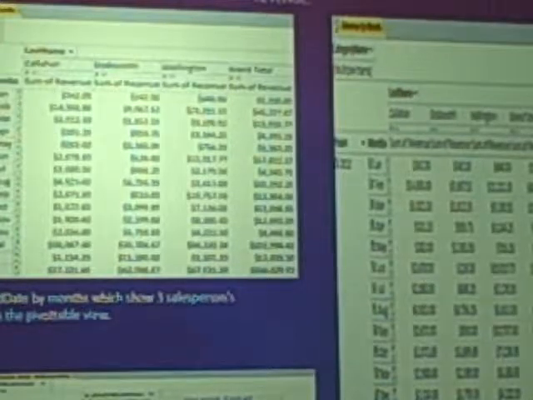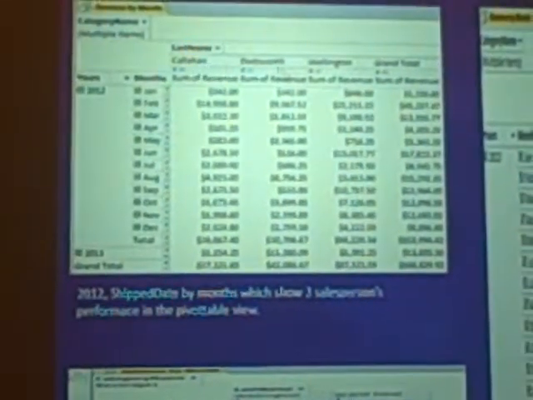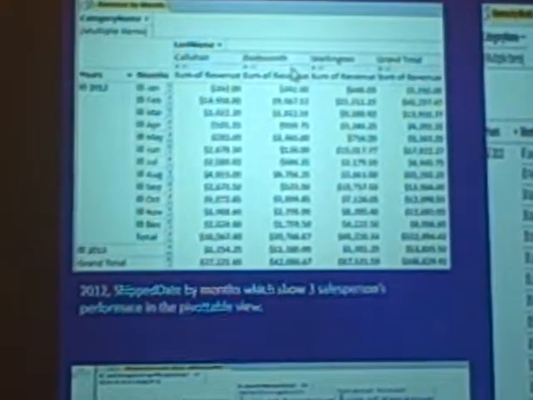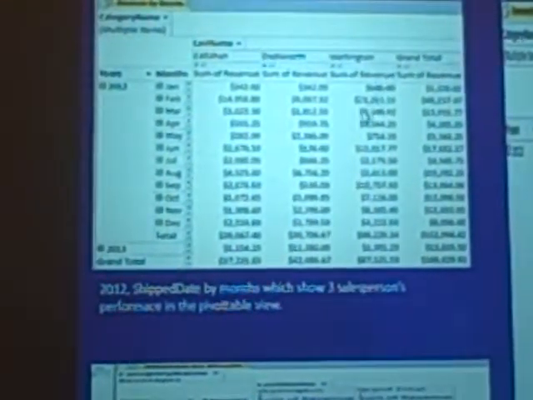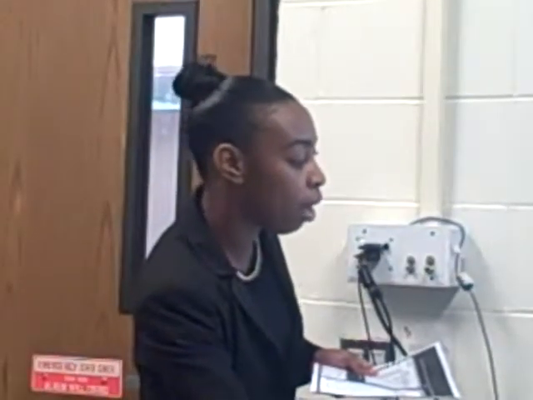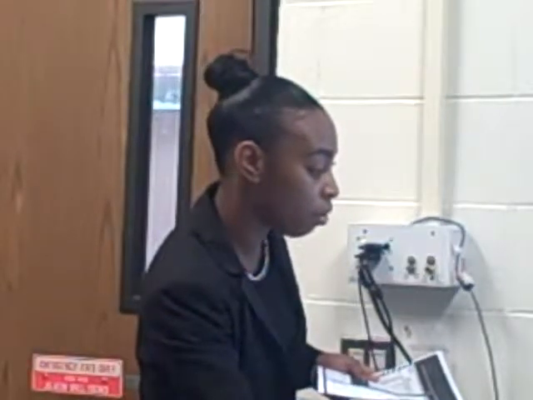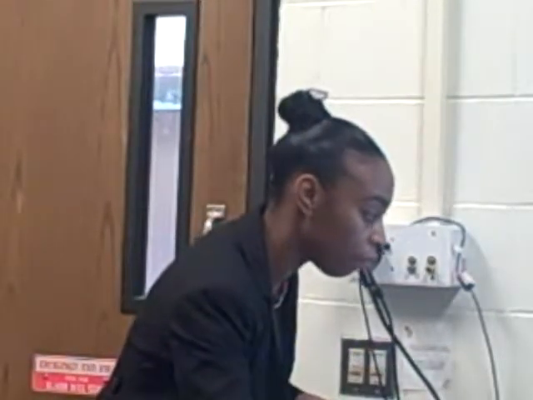What we have here is the month and year, all the way from January to December of the year 2012, the ship dates and month of all of the salespersons. There are 3 salespersons here: Callahan, Dodgeworth, and myself. We were in charge of seeing who could make enough sales in revenues.